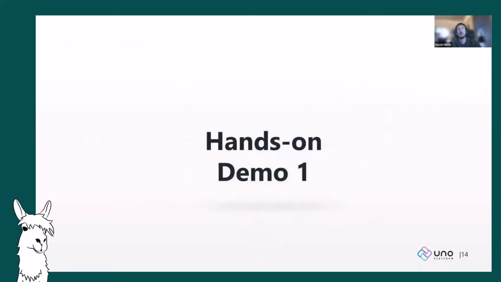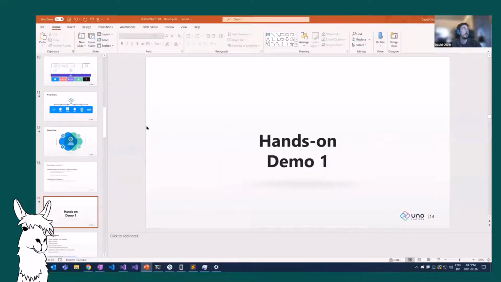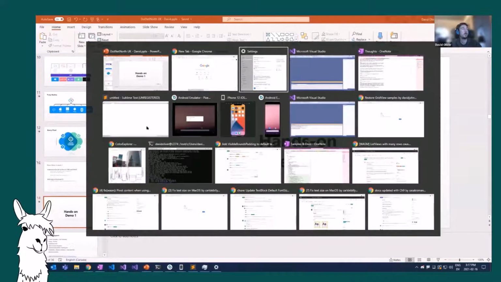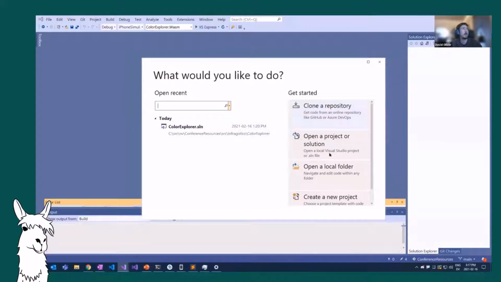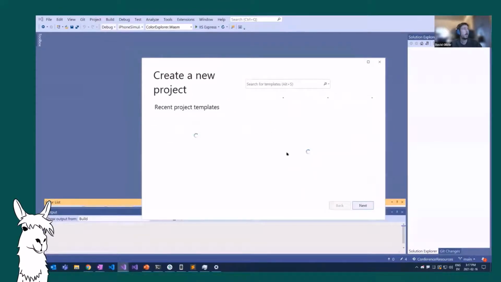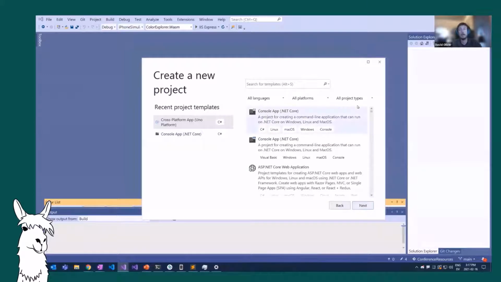So I think that's a good point to actually run some code. So I'm going to create a Uno application in Visual Studio, and we're going to see how it works. Now, I don't know if everyone's familiar with the UWP or WinUI application model. So I'll show a basic demo with data binding, hot reload, and then we'll see everything running with Uno as well.